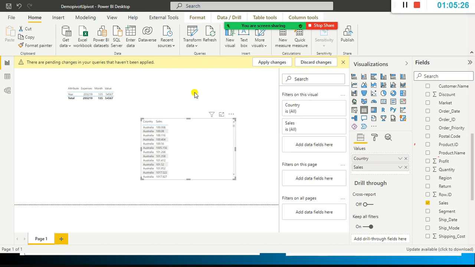So it is their choice. At one go, they can enter only one country name.